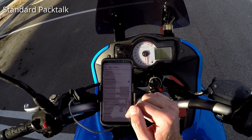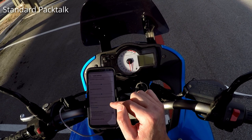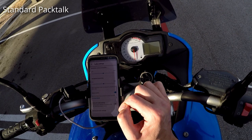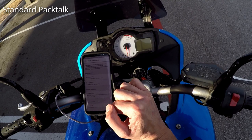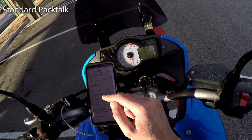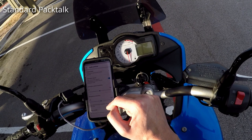Audio settings, volume sensitivity, automatic volume, volume levels. All right, say hey before the command to operate your unit. You can turn that off, that way every time you make any sort of noise, it's not going to pick up and try to execute a voice command. Now, I'm pretty sure that you can adjust the sensitivity of how sensitive it is to pick up your hey voice. Adjust the sensitivity of your microphone for intercom and phone calls. I mean, you have microphone sensitivity and volume sensitivity for automatic volume adjustment.